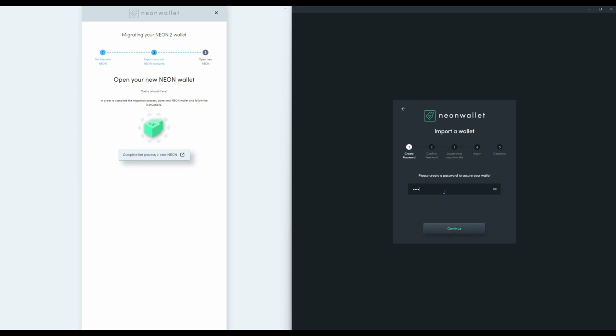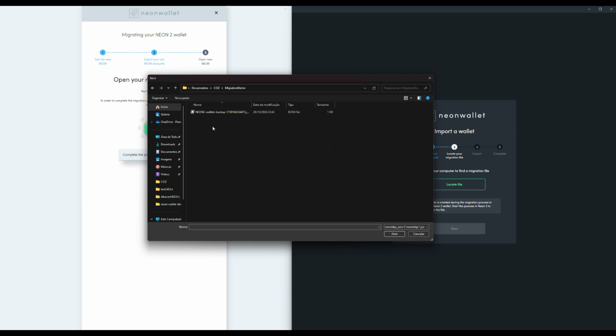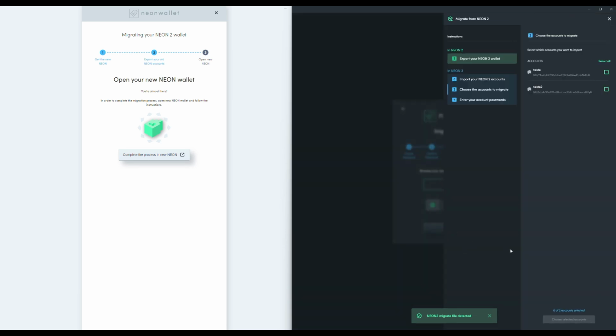It will ask us to set up a password for our application for safety purposes. So I set up a password. And now it asks me to find that exact file we just generated from Neon2. So I just reach for that folder and the new file I just generated, select it, and hit next.